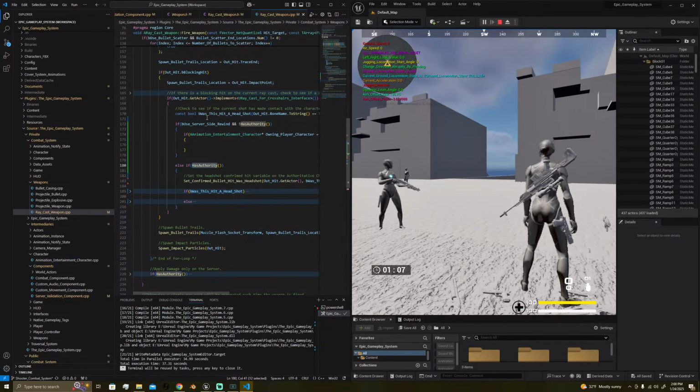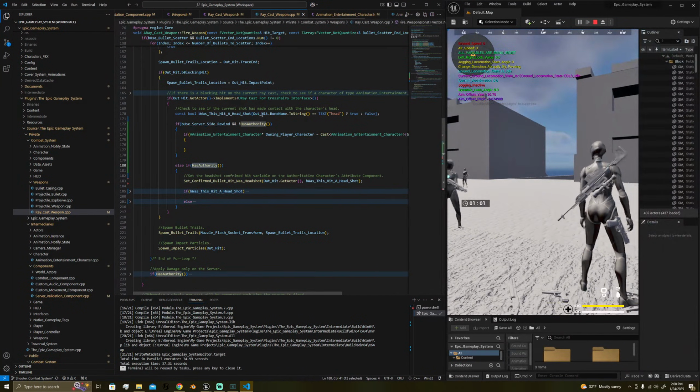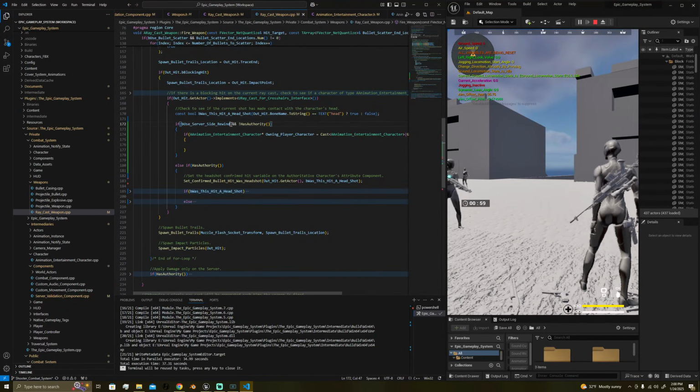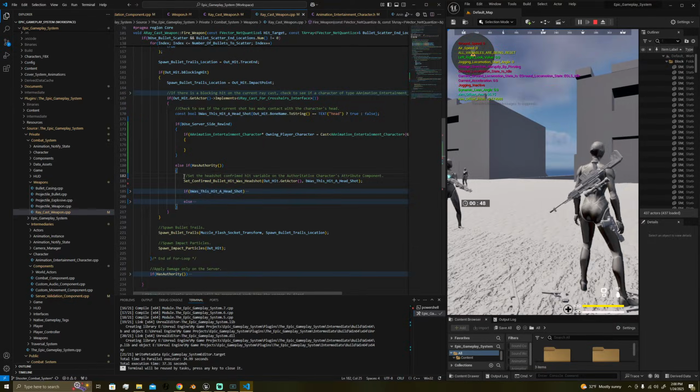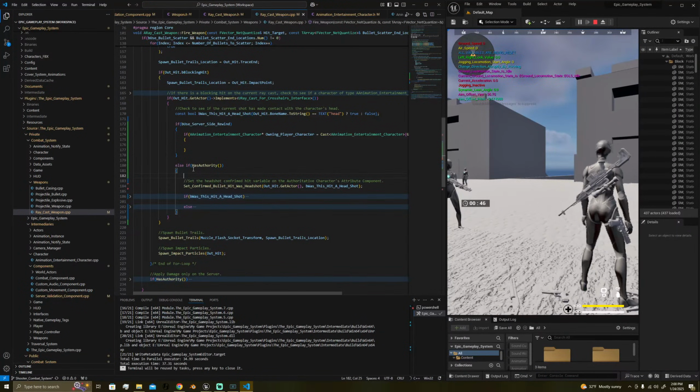Okay, so I want it to be, how do I word this so that, okay, I'll just have to put if server side rewind is true, we do this, else come in here, and then I'll put this right here.